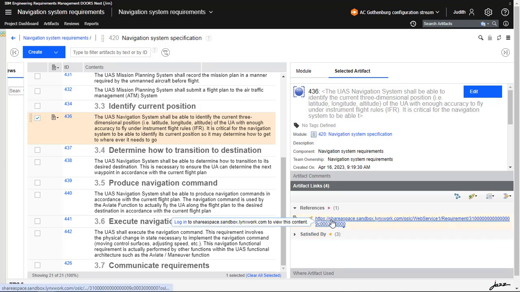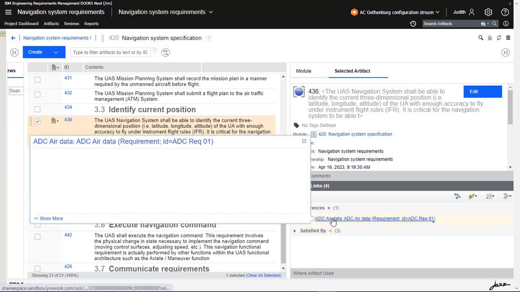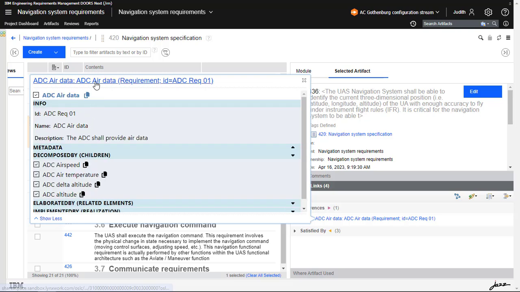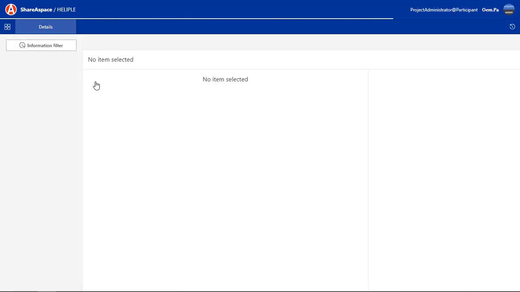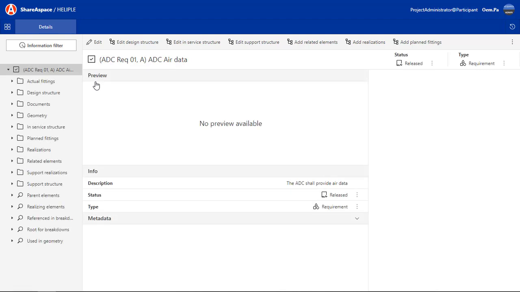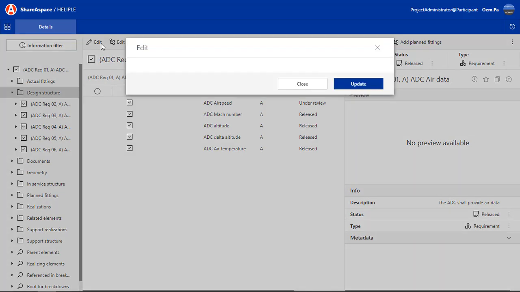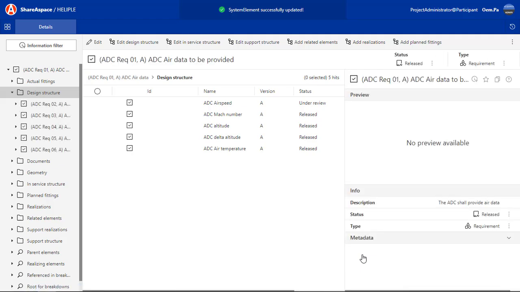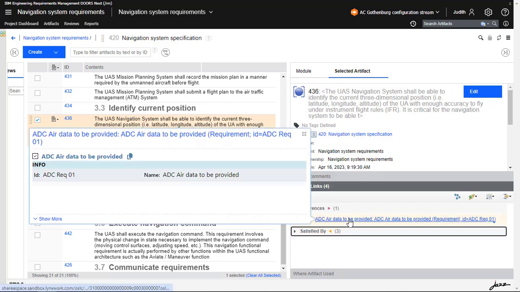When the user hovers over the link, if they have the right authentication, a preview is displayed. As before, this is provided by the LynxDesigner adapter and populated by a call to a native ShareAspace API. Clicking on the link takes the user to the requirement in ShareAspace. Imagine in the scenario that the systems engineer for the air data computer has edited the requirement. Returning to Doors, the updates made in ShareAspace can be seen on the link and in the previews.